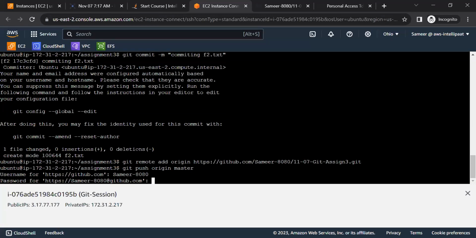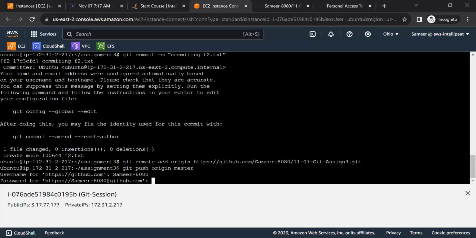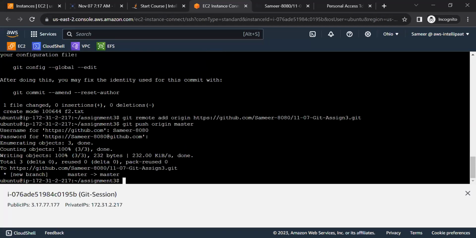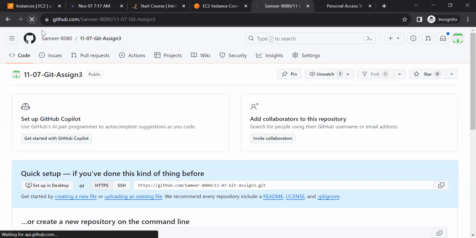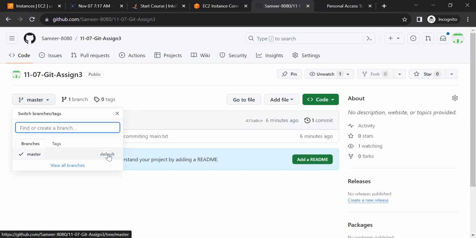Enter the username, and then copy and paste the token for the password. This pushes the master branch over here. Now if I refresh and click on the branches, you will see that default is the master branch. Whereas if I had pushed all of the branches at once, it would have been chosen by GitHub.